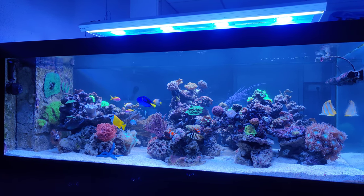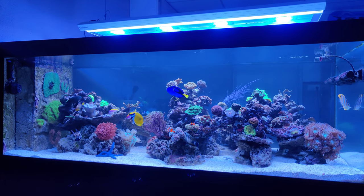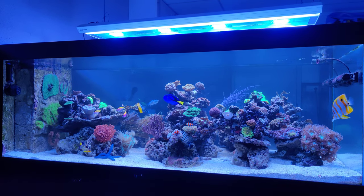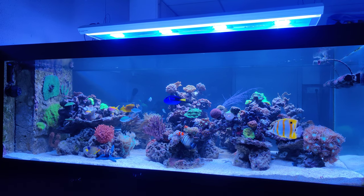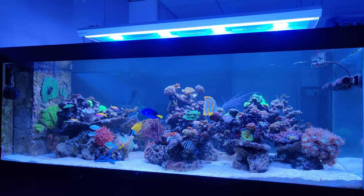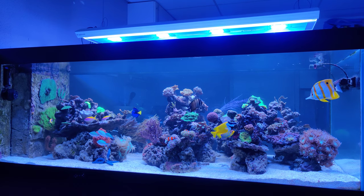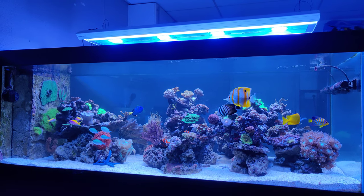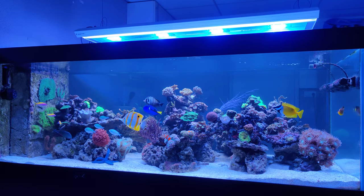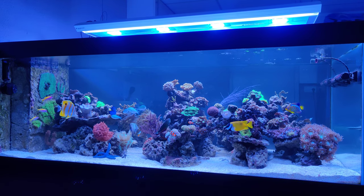And I think I've got the basics in order now, so the reef structure is the way I want it. The coral placement is the way I want it for the moment, for now at least. The combination of fish that I've got in there is actually perfect for me right now. So I don't plan on adding a lot more stuff in the next few months, at least not fish-wise. I might, of course, add some corals as they cross my path one way or another. But corals are fine. You can easily add corals without much impact on the system itself.